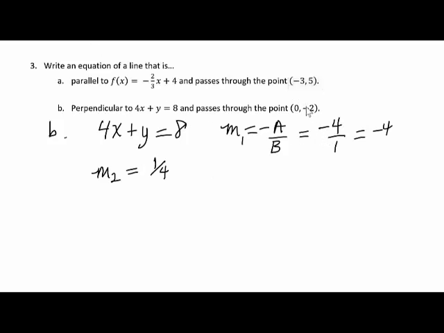And one other thing that we know is a point on the line. This is a very special point, which is the y-intercept. So if we know the slope and we know the y-intercept, then we can go directly to slope-intercept form. Y is equal to mx plus b, and in this case, y is equal to 1/4 x minus 2.